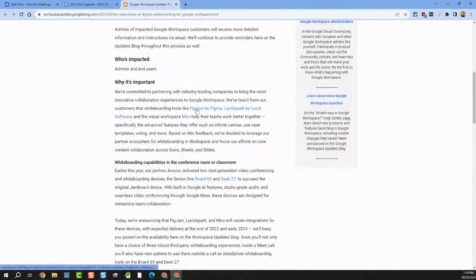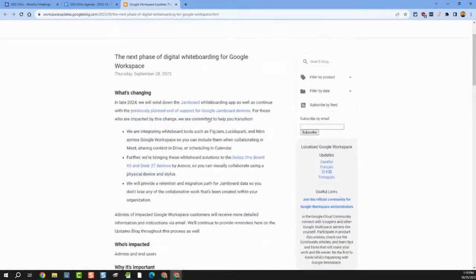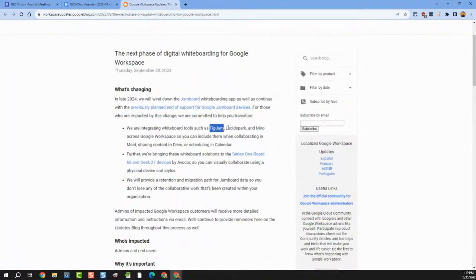Now, with that said, the one I'm most familiar with would be FigJam. I have done stuff with Lucid in the past as well, and they're fantastic. I definitely want to revisit. In the past, I've used Lucid Press, I've used Lucid Chart. Lucid has definitely been around for a long time, and I do want to revisit that. But I'm personally most familiar with FigJam. I've actually shared a blog post and a little video on it in the past as well.